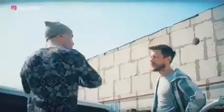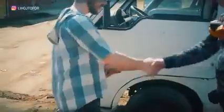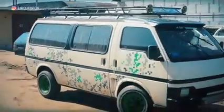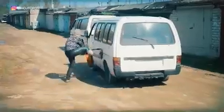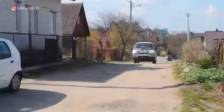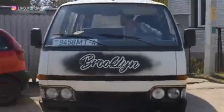So after long negotiations in the office of the company, we agreed on the price, after which we issued the documents and I called a tow truck. By the way, Andre, who will mainly be engaged in this project, has exactly the same car, but slightly modified. You see it in the frame, this is an Isuzu Mini. As a result, we started the car and drove to Andre's workshop. Here it will be built.